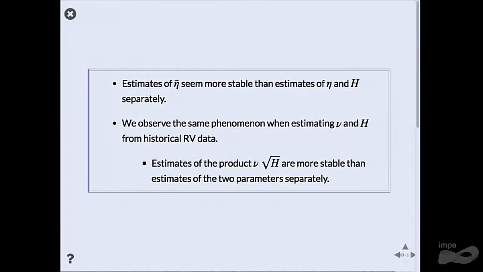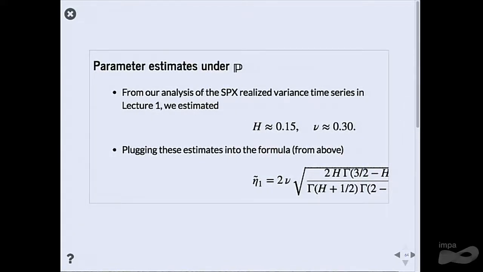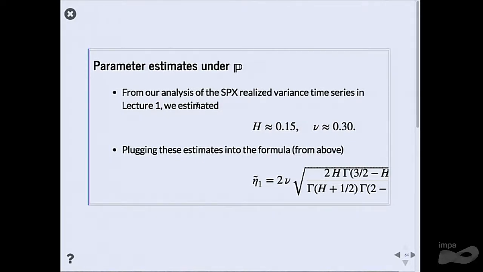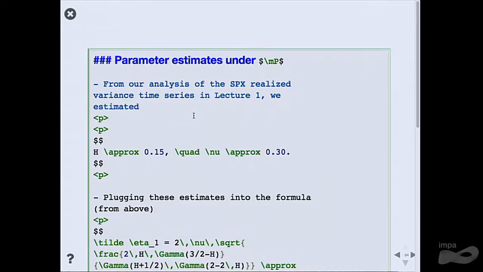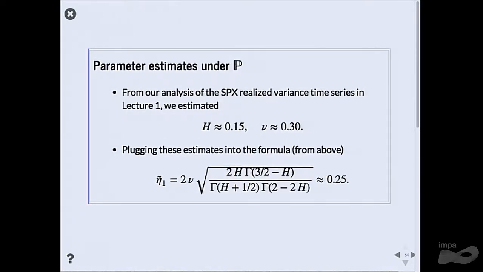Then we can go compute the same number historically. And I'm going to skip through this. And from lecture one, remember, we got that H was about 0.15, and vol of vol is about 0.3. And when you plug those in, you get 0.25. Well, the reason I'm showing you this is because this is an error that we got confused by. Say, how come they're so different? Until you realize that all these parameter estimates, well, obviously this is dimensionless, but this thing has a time scale, right? This thing is a daily number, and in our option implied calculation, it's an annualized number.